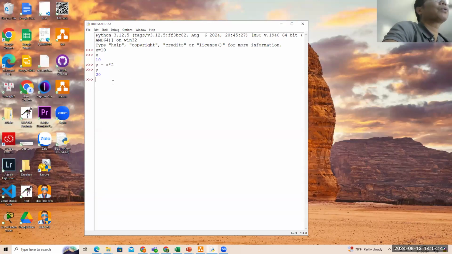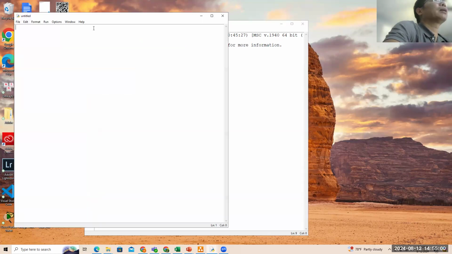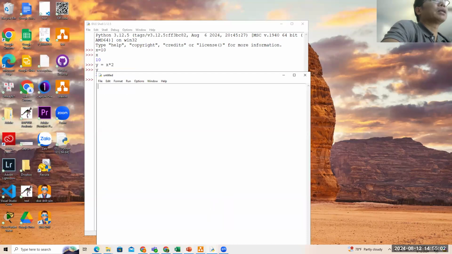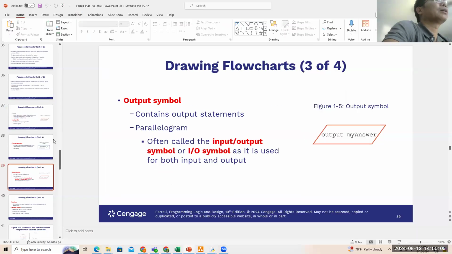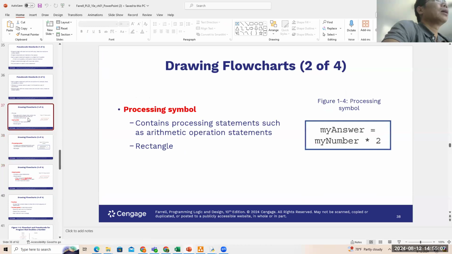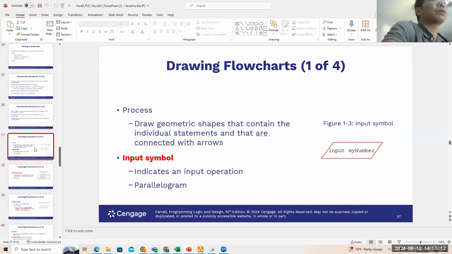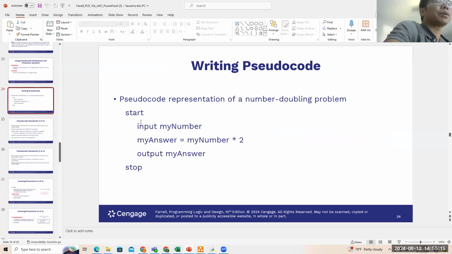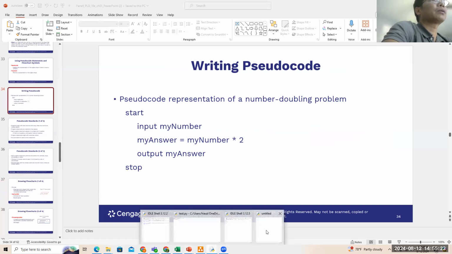So it works very well with a simple program, but normally for complex programming, it's much better you work with the text editor here. In the case you work with the text editor, you click the new file, right? So think again about this program here. For this program, you need to get input from the user for a number, and you want to double that number, right? So think of this as pseudocode, and I want to convert this into Python.